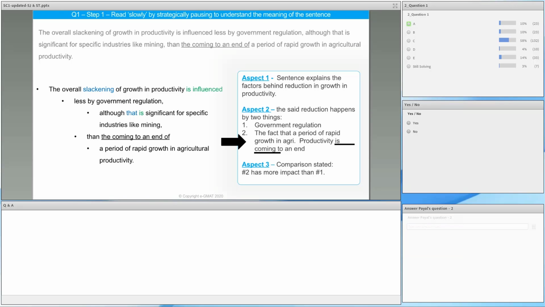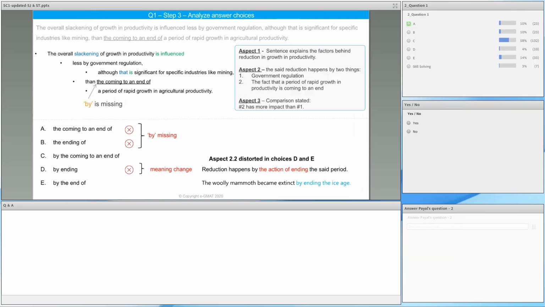Okay, so productivity is coming to an end, that ending approach. And I see a question in the Q&A pod. Can we say that we are very close to the end? The sentence, as per the meaning, is giving us that winding down approach. So yes, we're coming to the end of, but we need that sense of movement that we get through coming to an end of. So we're looking for that to be communicated.